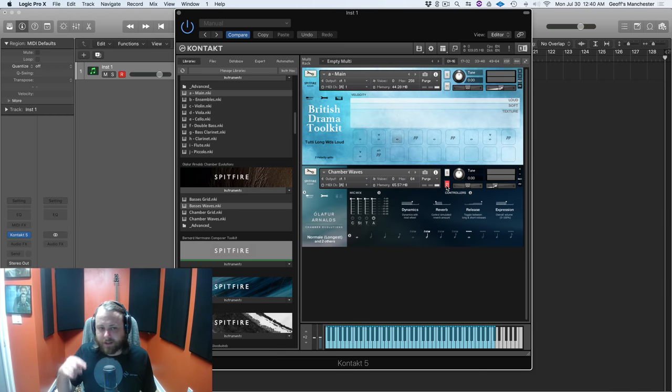So let's dive into a couple of these patches. In mains, we start over here with some tutti longs. We're not going to go through each patch, but still, these are some good ones. I don't know if this is true legato. By that I mean they sample every interval. So when someone goes from a C to an octave up C or something like that, they'll sample that so it sounds natural. It sounds pretty darn good.